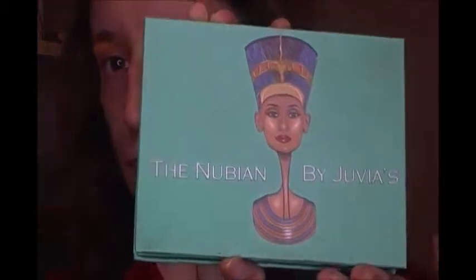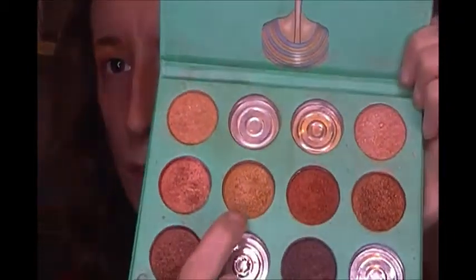Now I'm going into the Nubian by Juvia's Place. I think this is the first one. And I'm going to go in with this gold right there. I'm just going to take my finger, place that, and blend it into that orange that we placed earlier. I'm going to take a little bit of the highlight I'm going to use later and throw that in the very center just to brighten things up just a tad. There we go.